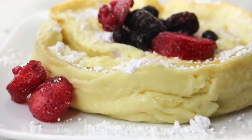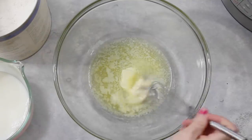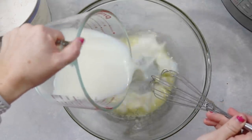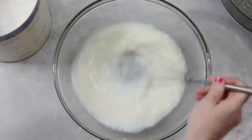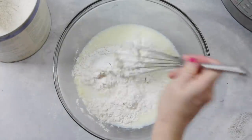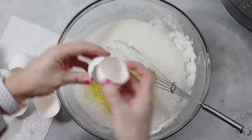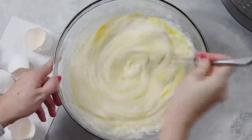I'm first going to make German pancakes. I'm starting with four tablespoons of melted butter and then just whisking them up a little bit. Then I'm going to add one cup of milk — make sure you kind of whisk as you do this because you don't want your butter to harden. Then you're going to add one cup of flour, and on top of that you're going to add six eggs. Once your eggs are added, mix it really, really well.